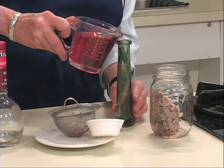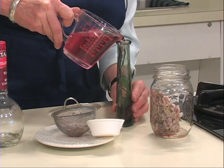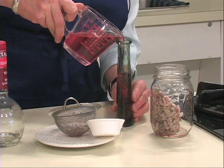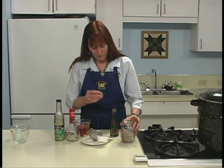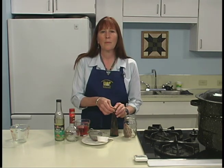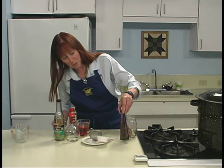Look at that beautiful color from the fireweed. I'll be looking forward to my next salad. The fireweed plant inspires artists and chefs and is certainly part of Alaska's natural bounty. We hope you'll enjoy adding this flower to your wild summer harvest. In our next module, we'll talk about another flowering plant, Alaska's wild rose.